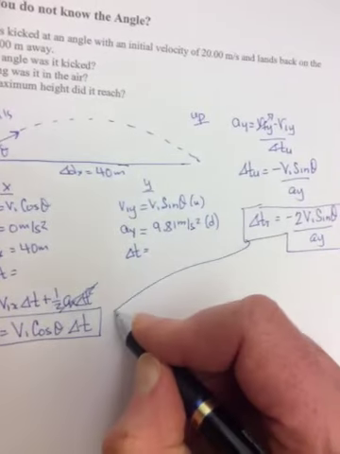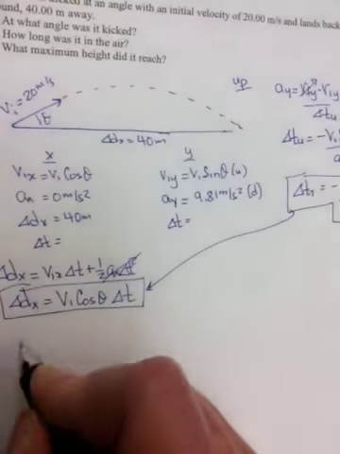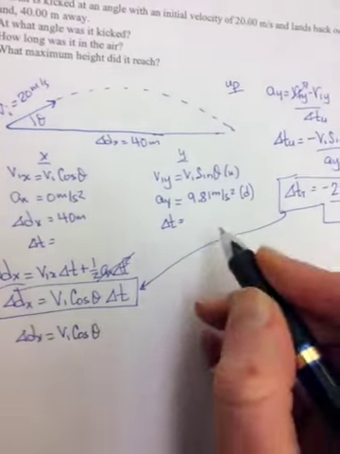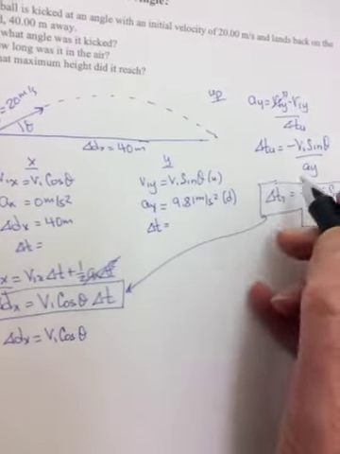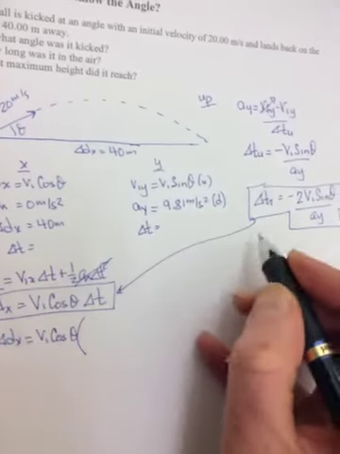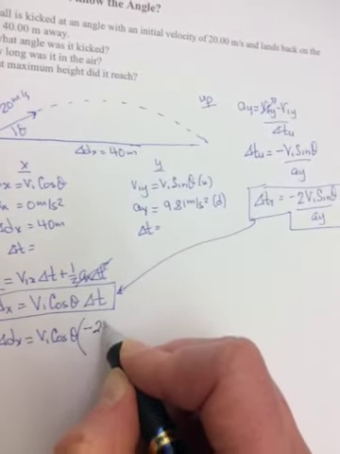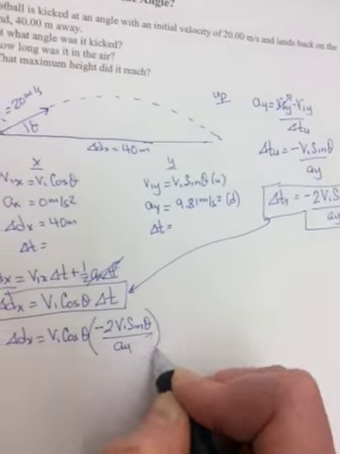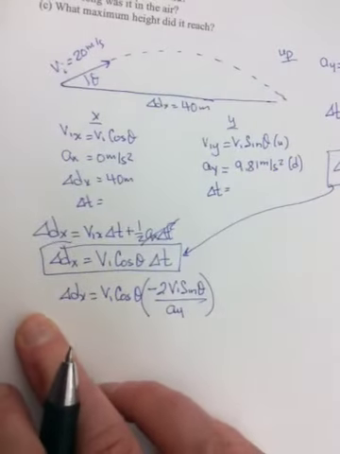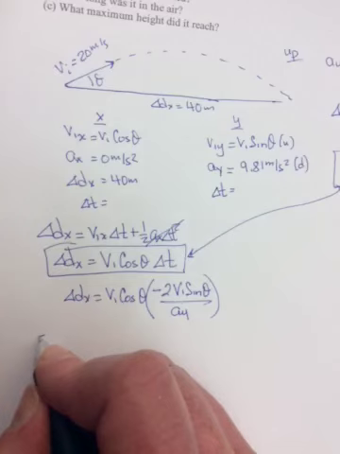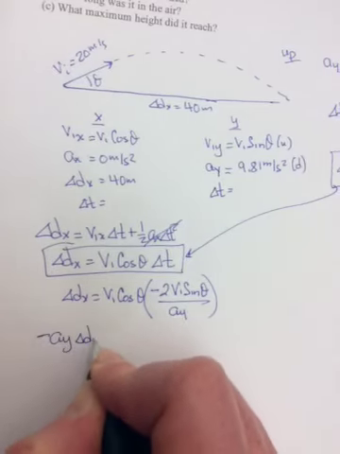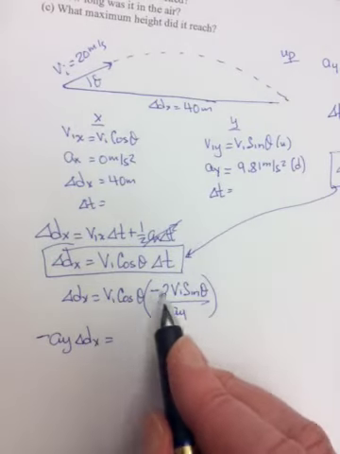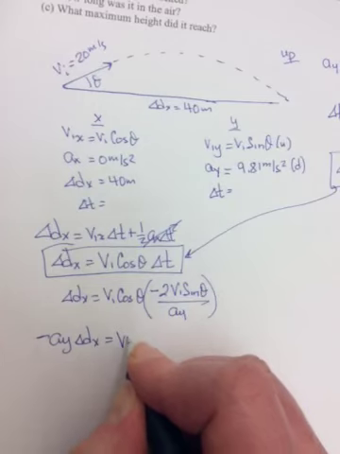So I can now take this and sub it in here. So delta dx is equal to VI cos theta, and you have to change it. You can't leave it as VIX and VIY because you need the cos theta and the sine theta. And then in brackets where the delta t is, we're going to write negative 2 VI sine theta over AY. Okay, I don't really like my AY on the bottom, so I'm going to bring it up. And I'm going to take my negative over to this side too before anyone decides they want to subtract something here. Okay, so I brought the negative and the AY over. I have a VI and a VI, so that will be VI squared.